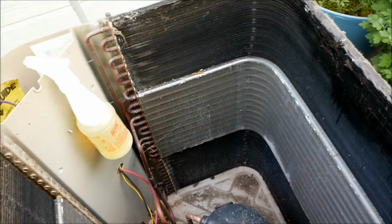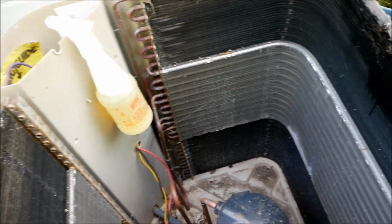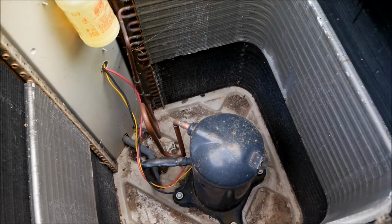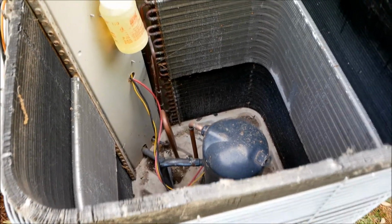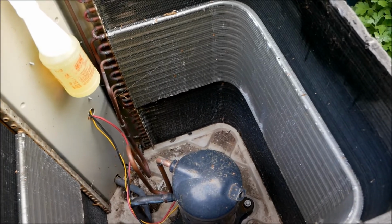So we're going to go ahead and hit this with some LA's Totally Awesome degreaser. Now they do make specific products that are designed for cleaning condenser coils. This unit's called a condenser. These are the coils. They make some special acid stuff. I'm not exactly sure what acid it is, but I've always had such good luck with LA's Totally Awesome. I haven't needed any of that stuff.